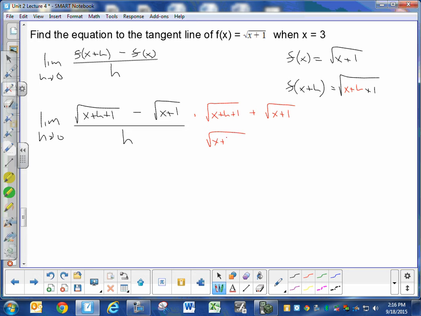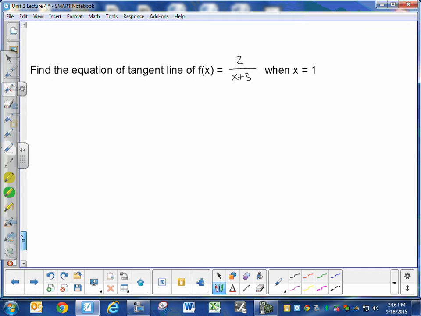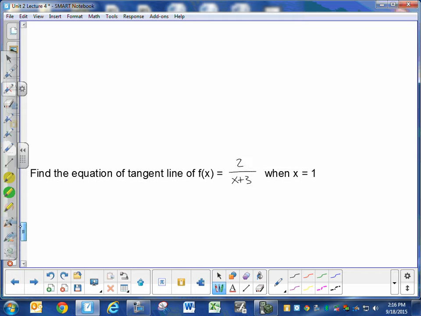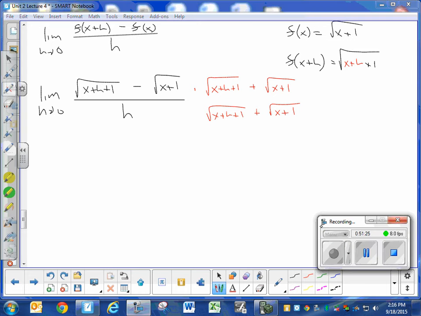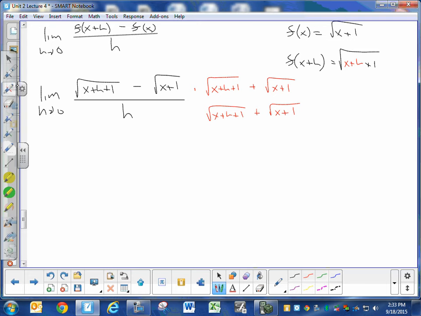And then what you will do is watch the video to see what happens from there. You need to make sure you watch it because I'm not only going to show you the rest of this one, but I'm going to show you another one with a common denominator that we'll have to find, okay? Those are the tricky problems on your homework. All right, so let's multiply by the conjugate.